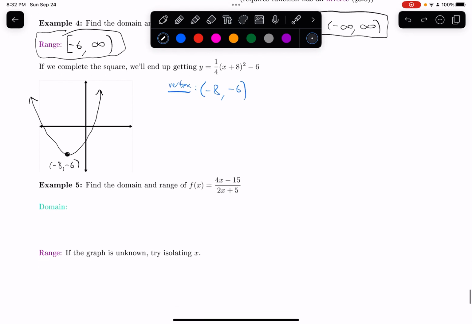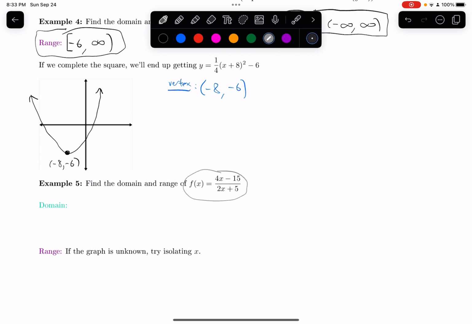Find the domain and the range of this fractional function. This is something called a rational function. A rational function is when you have a polynomial divided by another polynomial. In our class, we haven't talked about what the graphs of functions like this look like, although they are things that we could ultimately do. So for our purposes right now, let's say we don't know how to graph this perhaps.